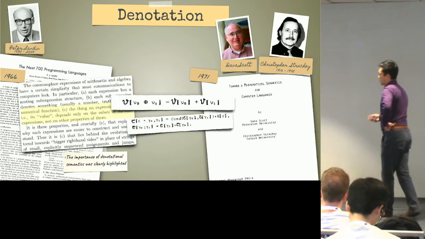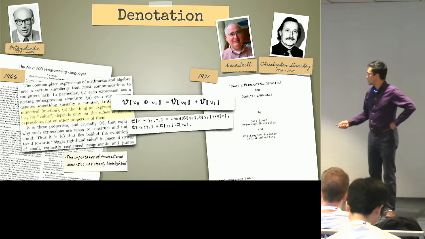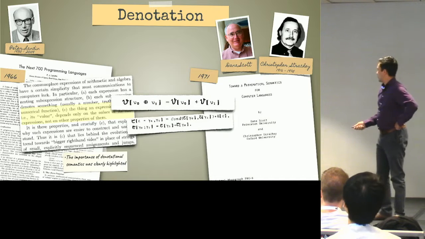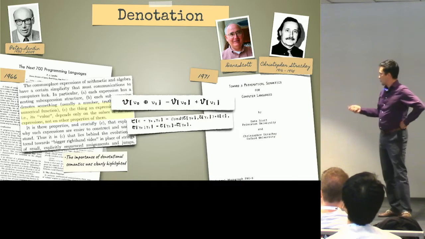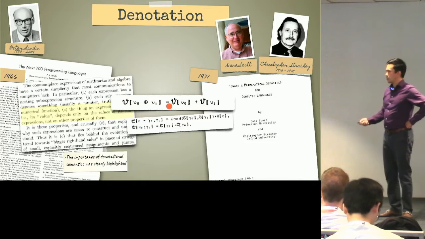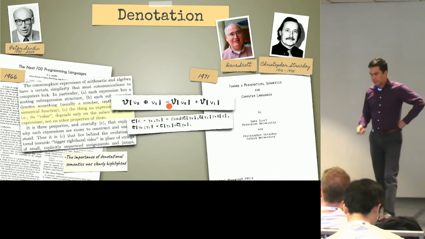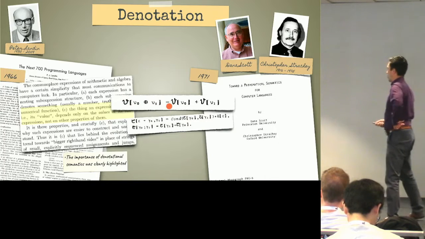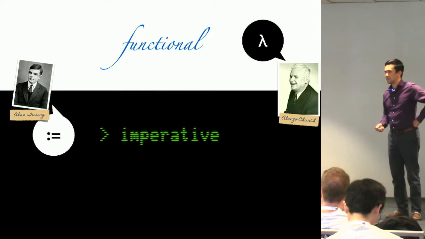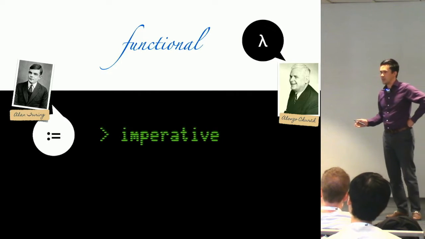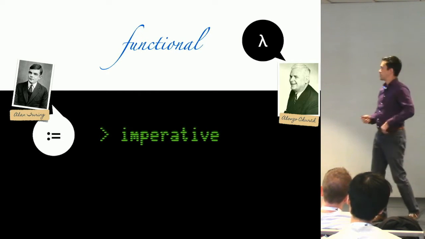So denotational semantics, the paper there is in '71, which is something like 5 years later. And that's by Dana Scott and Christopher Strachey, where they have this equation right here in the middle that says exactly what I just said a minute ago, which is that the meaning of an expression is given by the meaning of its parts in composition. So this is a really critical idea that's coming out, again, all from the '60s. But actually, as I said, history is complicated, and this is definitely not completely true. It even came up before that, but that's a good place to start.